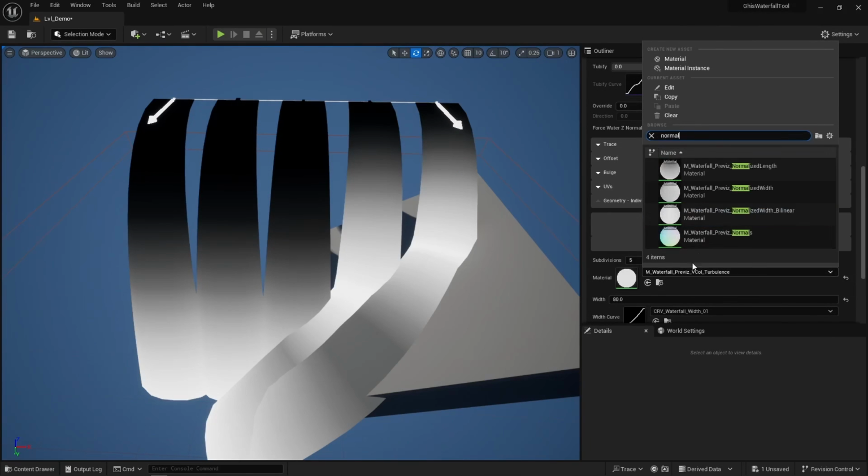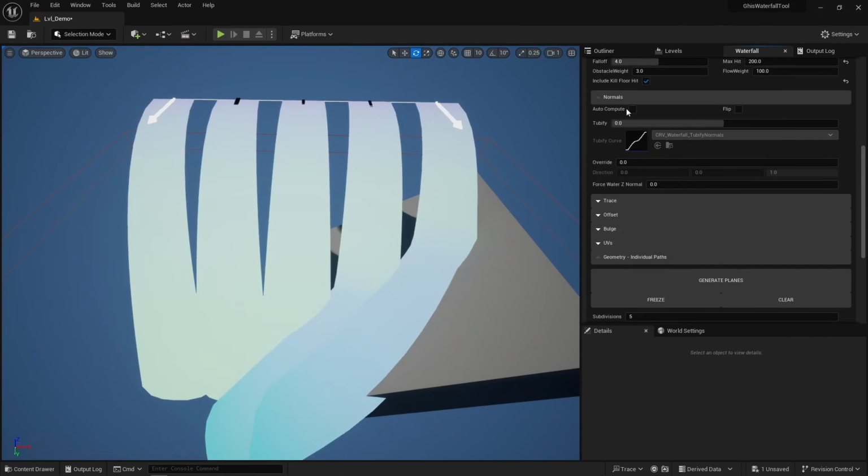Cool, moving on, normals. Autocompute is straightforward. If true, no setting here will have any effect at all. Geometry scripting will compute ground truth normals. But most often it can be quite handy to have artistic control over the normals, so I'd say this should be false most of the time.